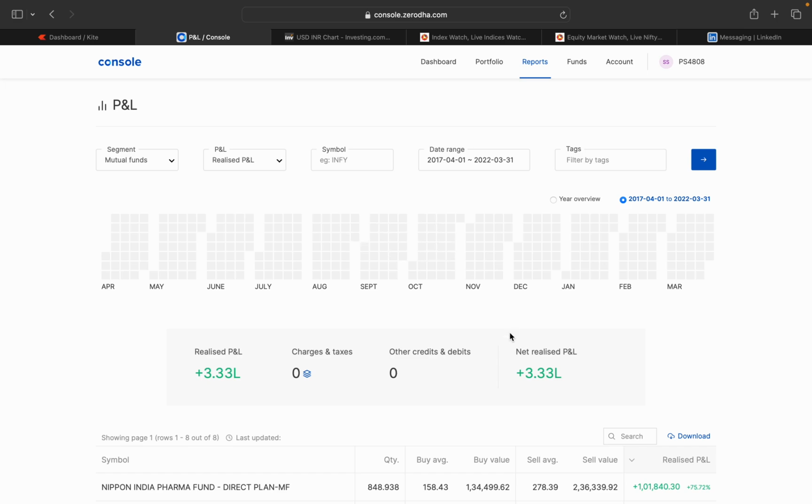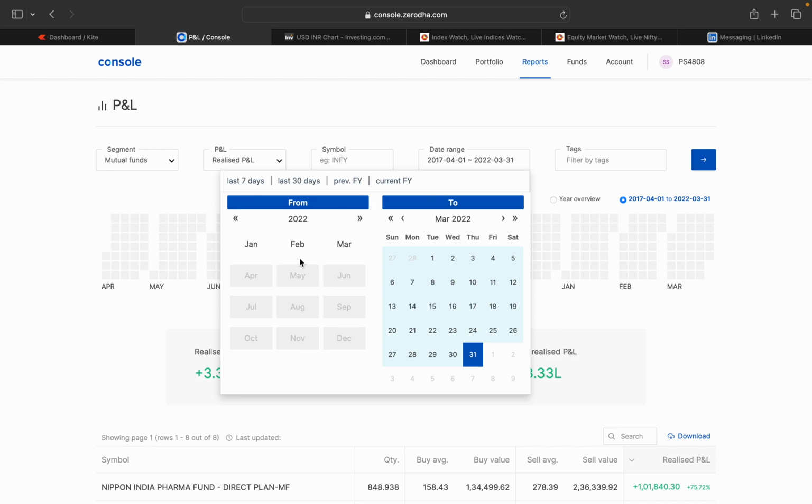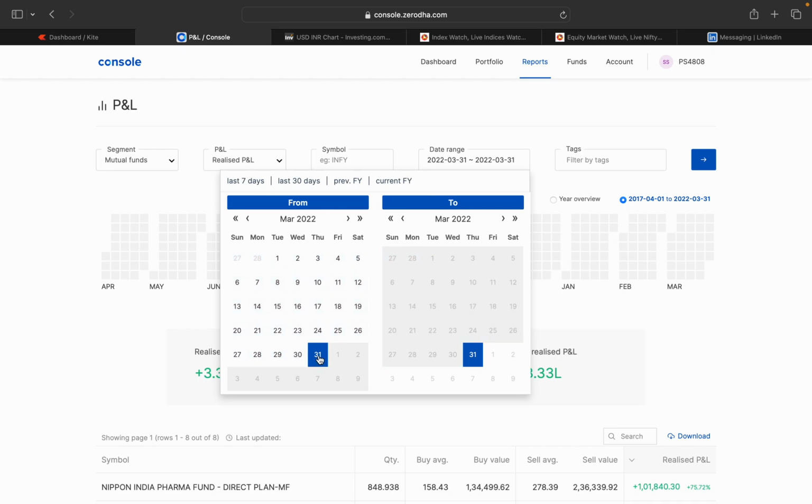Anyways, so this is the 5 years that we have. This is one cluster, and then we have to see the next 5 years. So I will now select the date from 1st April 2022. Okay, this is 23 October. So 1st April 22 to October 23. So now is the second phase.